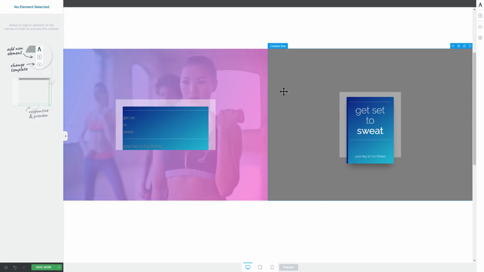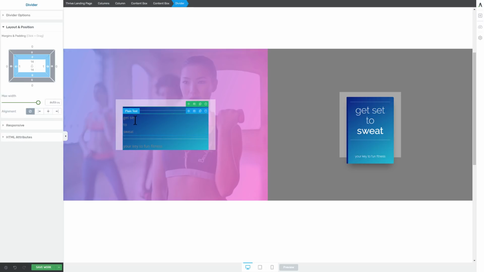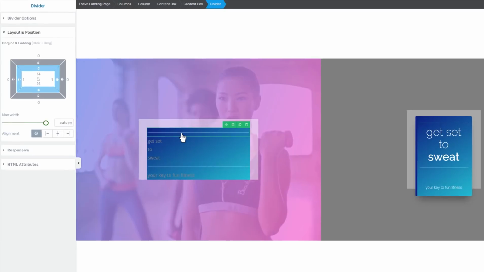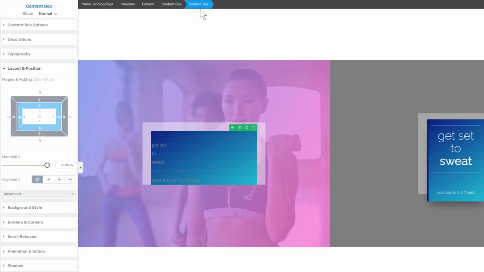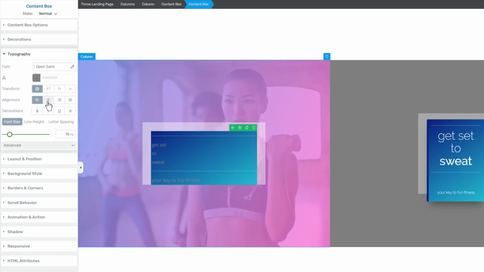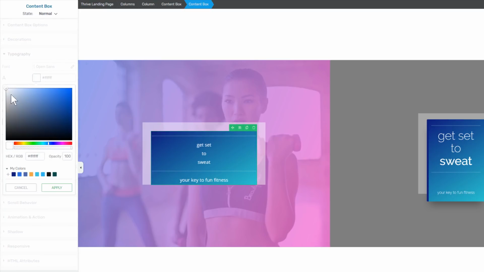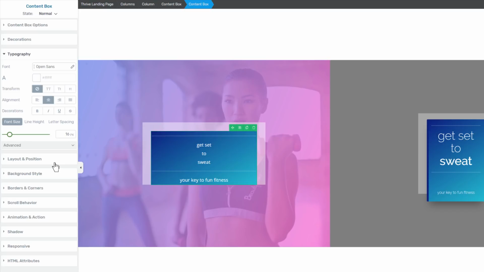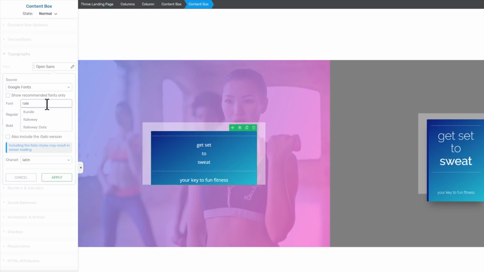So now we have the basic elements, but of course the styling is completely wrong. So once again, instead of styling individual elements and adding spaces to the left and right of dividers and selecting this text and styling it and so on, I'm going to select the content box that all of this stuff is inside. This is outside in editing, and I'm going to apply my rules here. So typography, I want my text to be center aligned. I want my text to be white. That's true for all text in this box, right? And I want some space. Oh, no, let's stick with the text. We have a font, which is called Raleway, which we're going to apply here.